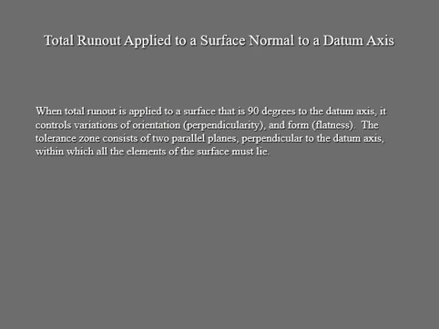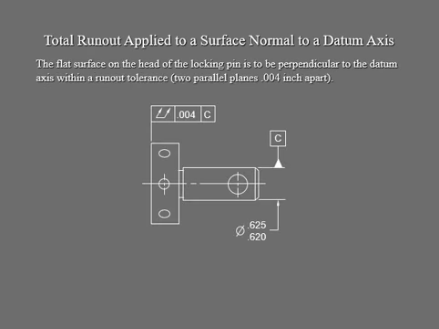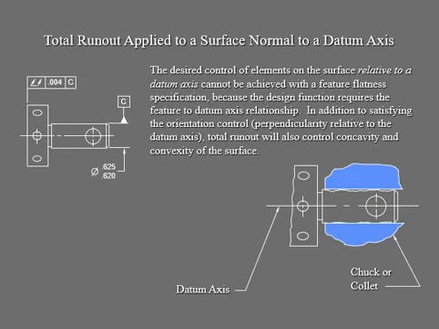All right, and then we'll get into the surface normal to your datum axis. We're going to deal with another example, of course, a different part right here. So you have your flat surface on the head of this pin, which is your locking pin. That's going to be perpendicular to that axis, and we will see if that's within the acceptable tolerance zone. Your control is a 0.004, in an inch system right there. That's your total runout, and we're going to check the perpendicularity on it.